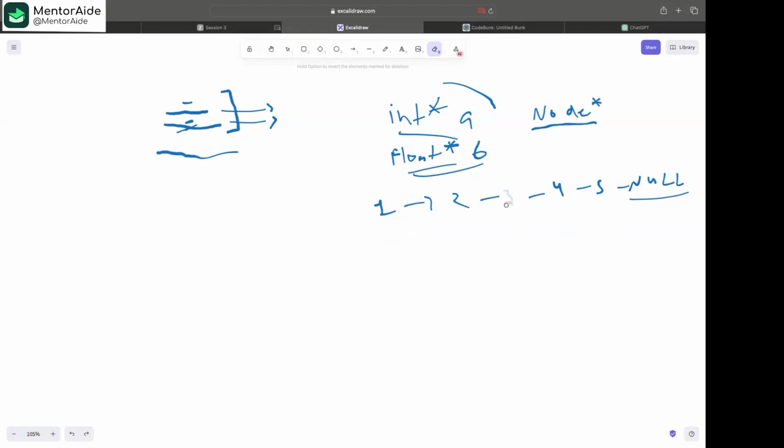Let's focus on code now more. We all said that we will go from 1 to 2, that we will reach the 2, then we will do this, we will do this, we will do this. But do we actually know how to do that? Do you know how to write the code for that?